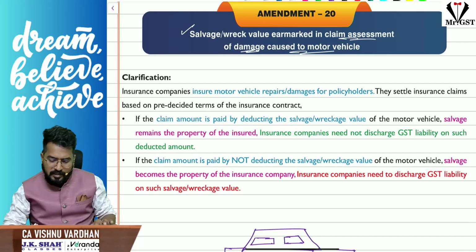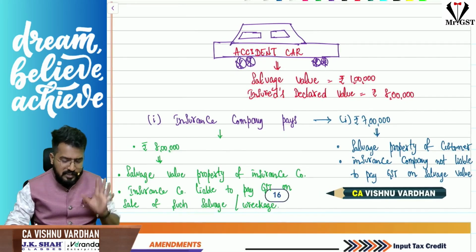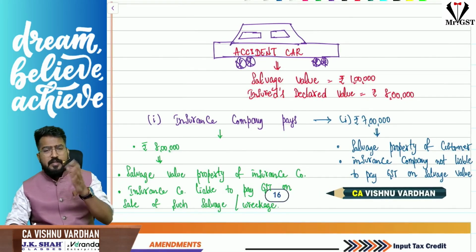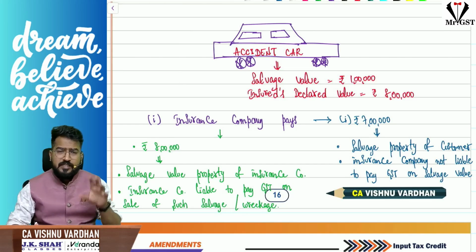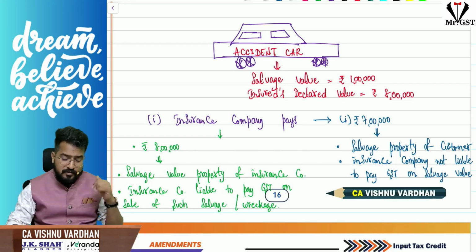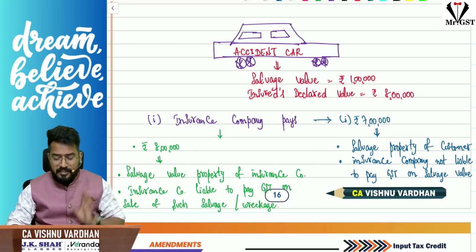See now here, what is this actually? Please understand. Let us assume there is a car and insurance has been taken on the car by the owner. Now this car has been subjected to accident. You can understand this is an accident car, that is why it is like that. Otherwise it would have been even neater. You don't know my artistic skills actually. Right? So this is a car which was subjected to accident.